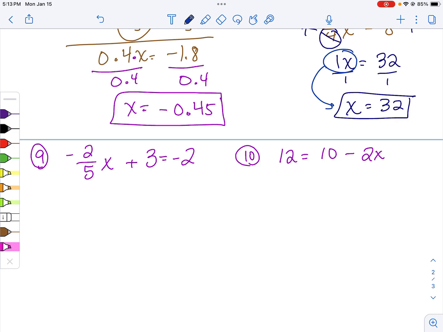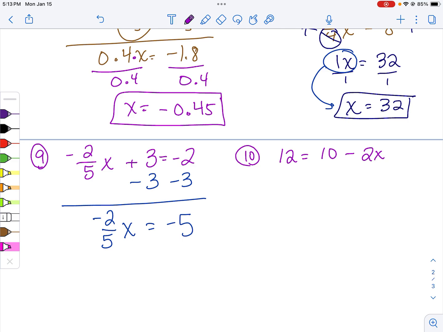All right, we've got 2 more examples to do. And they're very similar to the ones we've done up above. So again, here I have a plus 3. So what do we need to do? We need to do minus 3. So I'm going to subtract 3 from both sides. So on the left side, I have negative 2 divided by 5 times x. 3 and minus 3 goes to 0, so that goes away. And then if you owe me $2 and you borrow 3 more, now you owe me $5. So it's negative 5. If you need to use your calculator, that's okay too.